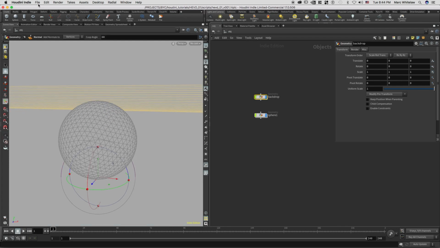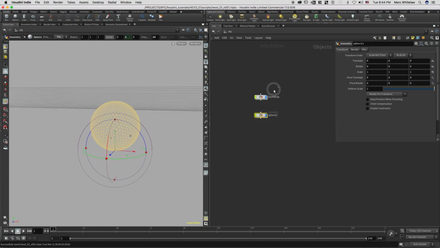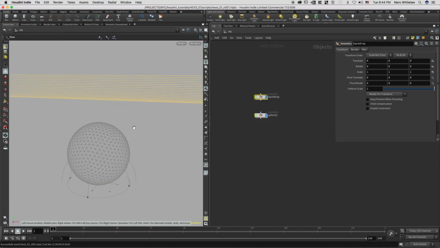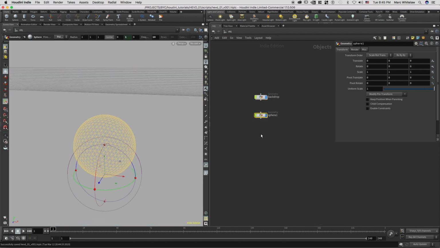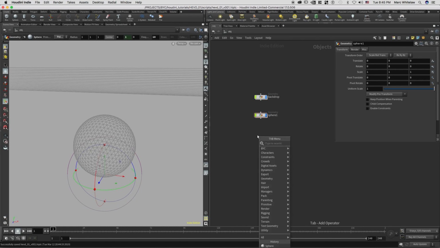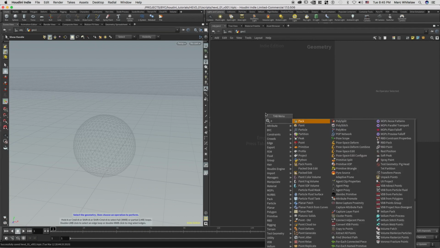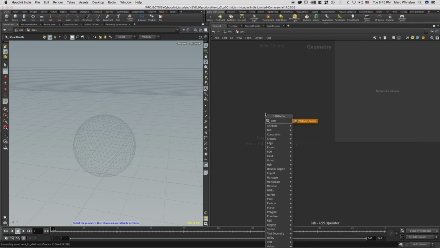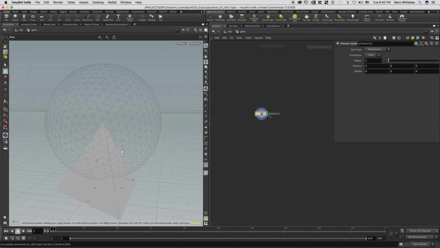Let's just go up to the top and click File, Save. So we have a sphere and we have a backdrop. Let's just create a few more interesting shapes that we are going to use. So if I just hit Tab, type Geometry, so that we are going to grab an empty geometry node, jump inside and hit Tab, type Platonic Solid. So you'll notice that everything is still in a gray wireframe.